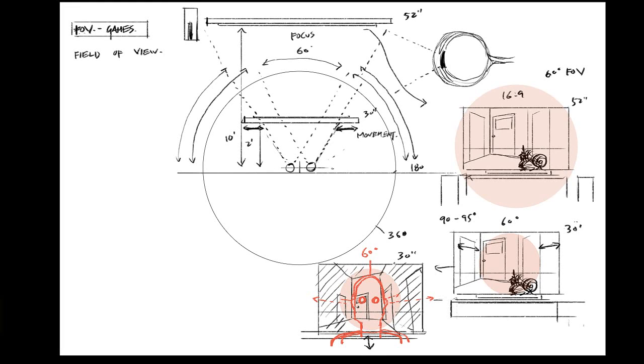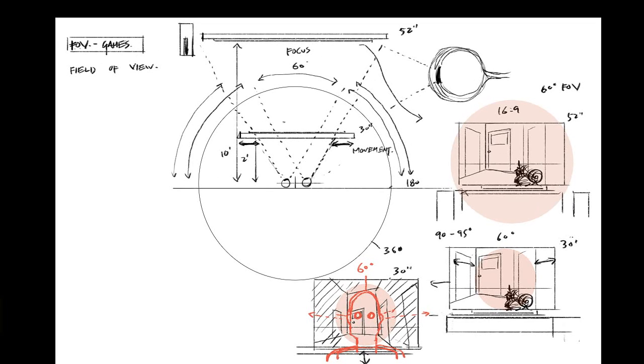But it could also be due to the monitor size. For example, instead of a 30-inch monitor, what if they use a 19-inch? Right? Let's draw it here. A 19-inch screen, and this 19-inch screen is further from the viewer, for example. Who knows, right? Maybe they're sitting 4 feet away. But you see, when they do this, the peripheral vision works again, right? It's not as good as a television, but at least they have this much peripheral vision in the natural world. And the screen is still somewhat in the 60-degree view, right? It's not as good as this again, but it still feels okay. Therefore, you might not get motion sick because you have enough peripheral left.